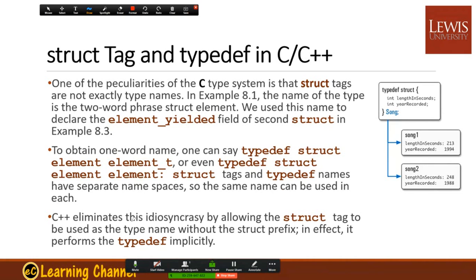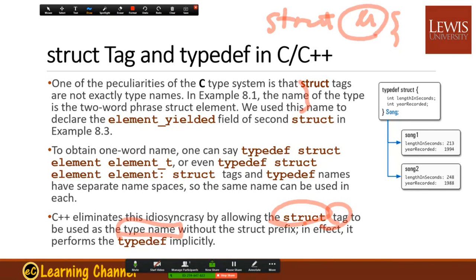C++ eliminates this idiosyncrasy by allowing the structure tag to be used as a type name. So basically in C++, whatever you write as struct A, this itself is a type.